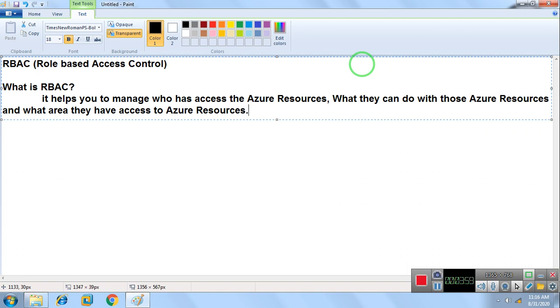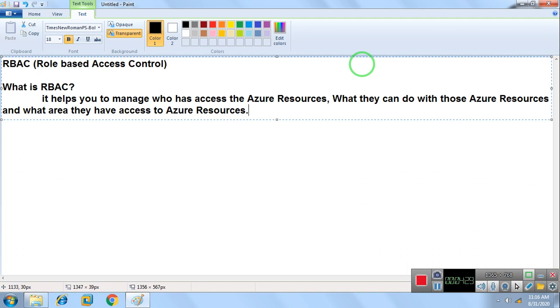Now we have user 3. To user 3 I give rights to a particular resource. I'm not giving the right to all the resources. Like, imagine I have virtual machine 1. I give user 3 rights so that user 3 is able to manage all the virtual machine settings. He's able to remove the virtual machine, modify the virtual machine, and create virtual machines. Okay, so like this.